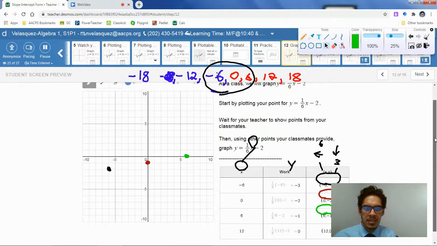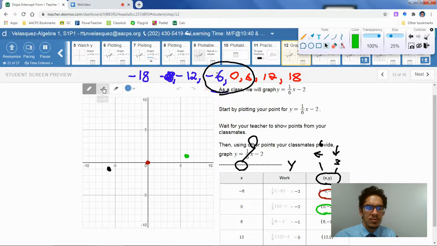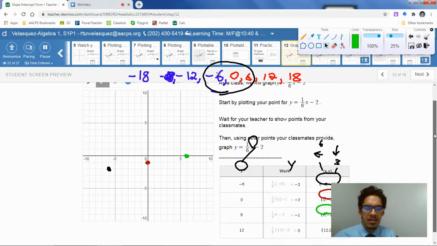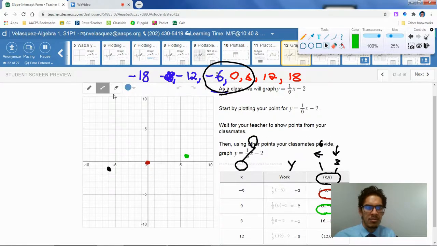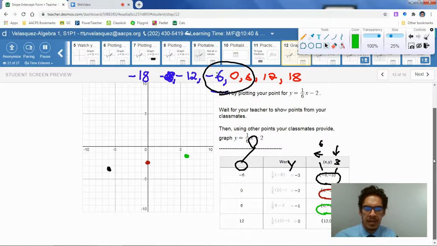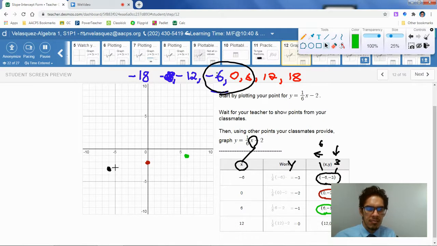I've been using my Google extension to do this, but I would like to use the line button, so you can draw a straight line using this line key right here. So I'm going to be using this line feature on Desmos so I can draw a nice straight line. So I'm going to drag over my 3 points. And I can tell that this is a linear function. It's in linear function form, and also all the points line up to form a line, so I definitely know that I am correct. All right, that is how you use a table to graph a linear function. Thank you so much for watching. Have a great day.